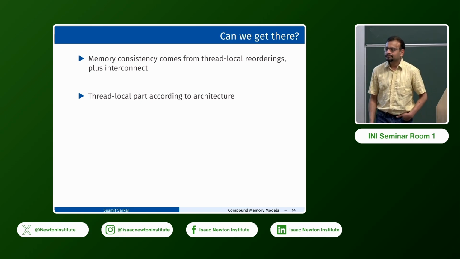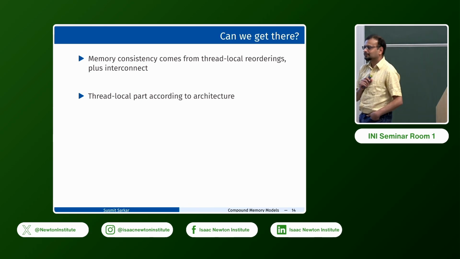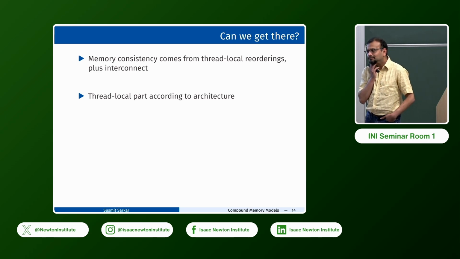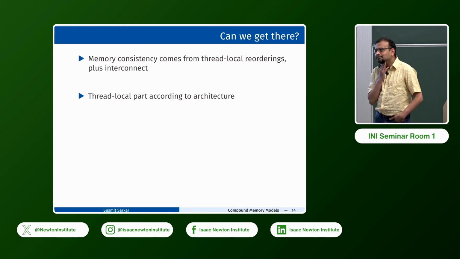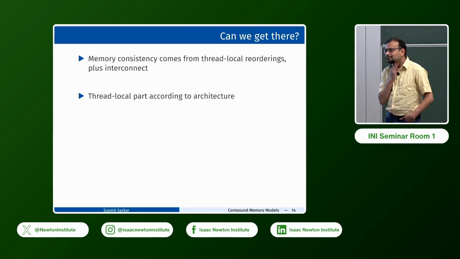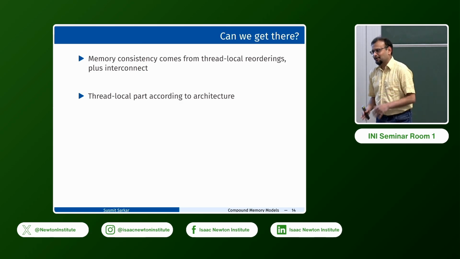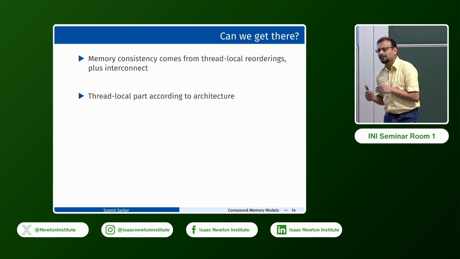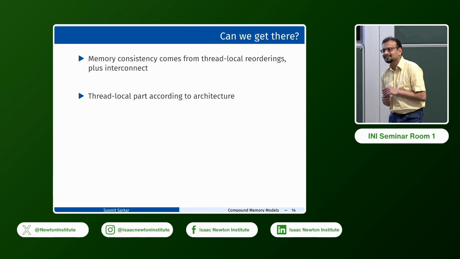Yes, question? Is the claim that all of the weak memory models can be characterized by reorderings? Because I thought there was a characterization like that for TSO x86, but not for any other weak memory model. For reorderings plus reorderings done by the interconnect, which is not thread-local reorderings, if that makes sense.